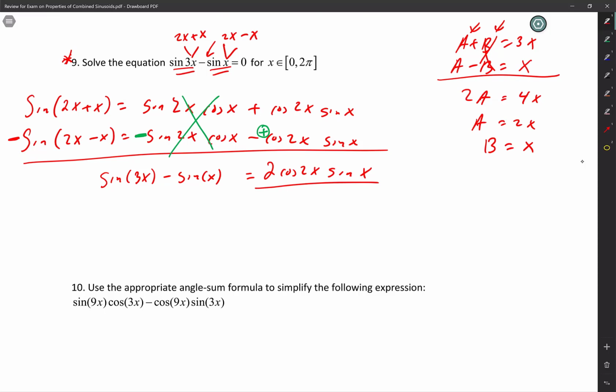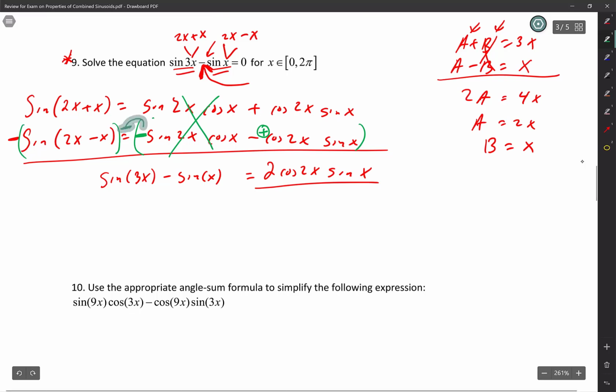What do you mean? Like did you subtract or did you make that second equation negative? I subtracted because there's a minus right here. So because there was a minus, I subtracted. So that means I'm doing this minus, and then I'm distributing the negative like that. So that minus that distributed turned the sine 2x cosine x into a negative, and turned this one over here into a positive. Does that make sense? Yes.